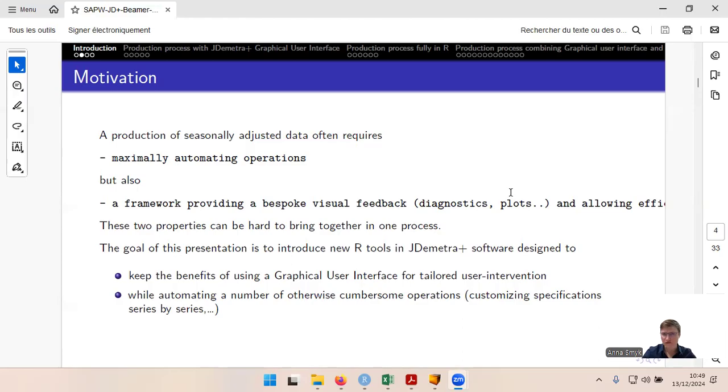So the goal of this presentation is to introduce our tools related to JDemetra+, which are designed to keep the benefits of using a graphical user interface for user intervention, and on the other side, automating a number of otherwise cumbersome operations, like, for example, customizing specifications series by series on a very large dataset.